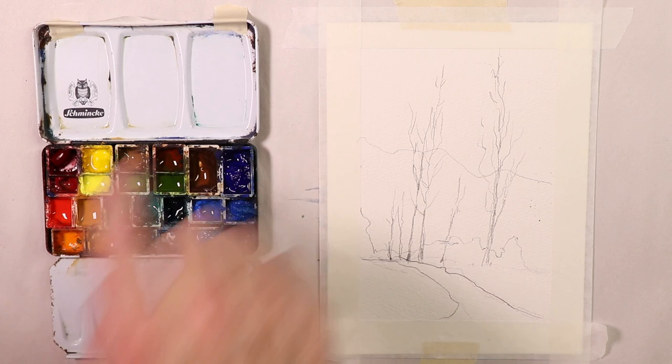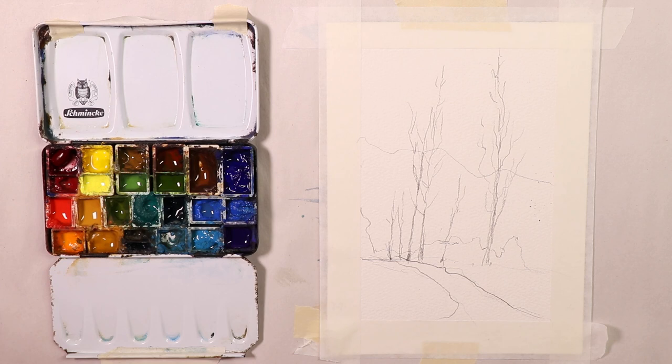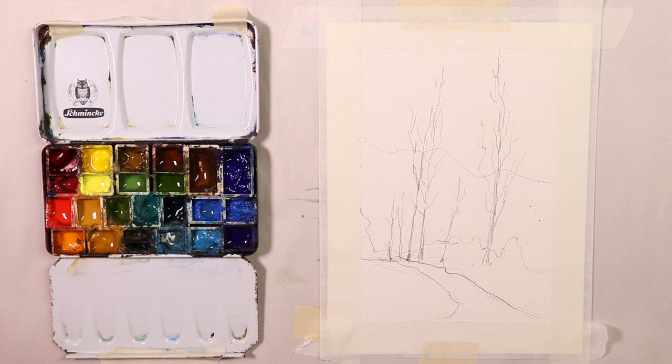It makes a nice segue into the painting. When we take a break, we relax just a few minutes, then we come back and then we're like, okay, now we're focusing on mixing the paints and getting them onto the paper and creating our painting. So it kind of just gives your mind a quick little bit of time to relax and get prepped for the next segment of what we're going to do. So, okay, let's take a break and we'll come right back and we'll start painting.